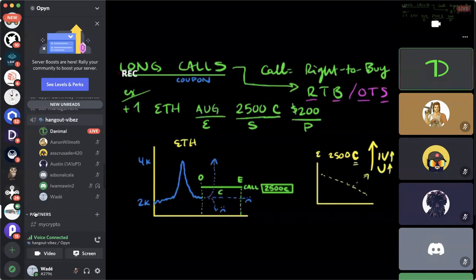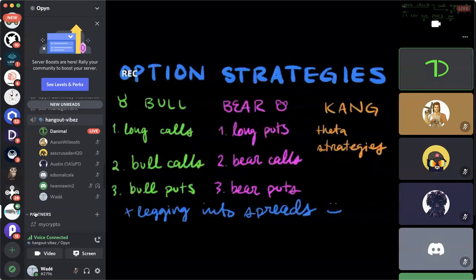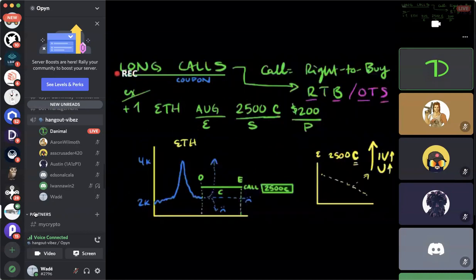So we talked about long call, right? But the next thing I want to talk about is a bull call spread, right? So here we are, we talked about long calls. And now let's talk about bull calls, because this is actually a nice combination to do with long calls. Because if you do a long call alone, it can sometimes be a lot of premium, right? If we look at this contract here, we're looking at the premium rate, expiration, strike, and premium. $200 is a lot for some trading accounts.